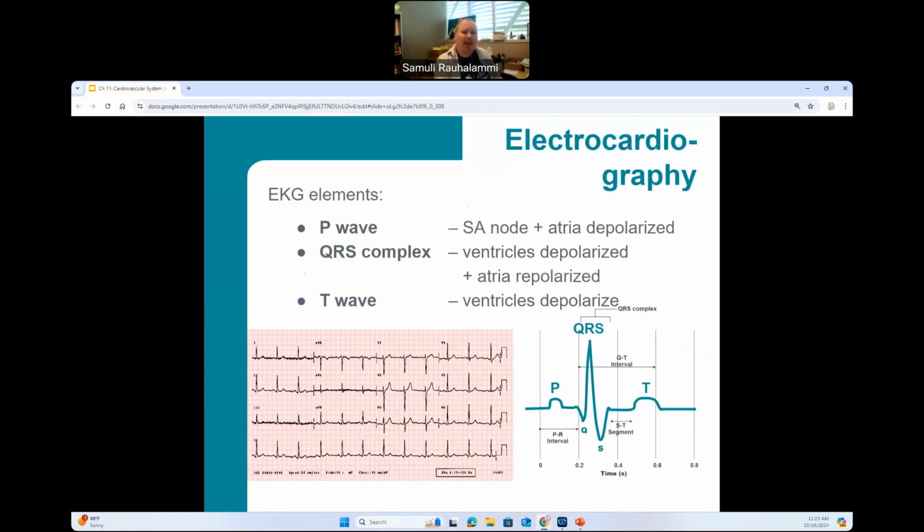So what we can do is look at the EKG for the presence of these elements, the direction that they face, any abnormalities, durations of these, and also durations in between. So there's a lot of clinical information about how the heart is working that we can get from these EKG traces. And I wanted to show two particular abnormalities that we can pick up.